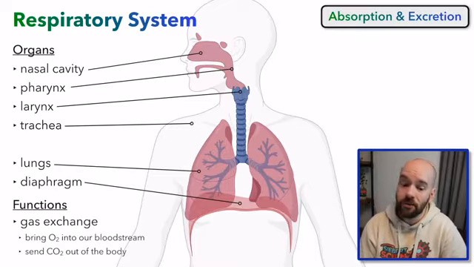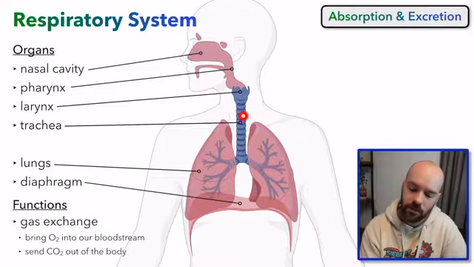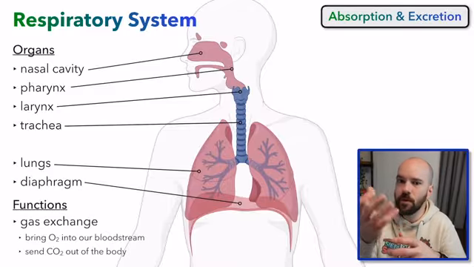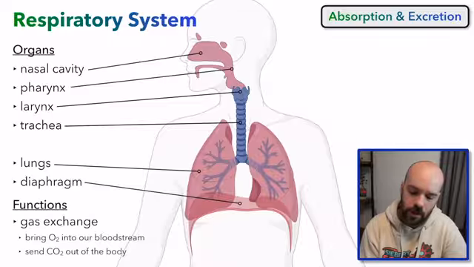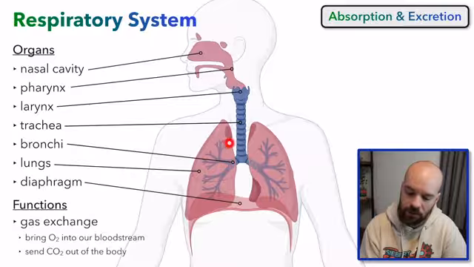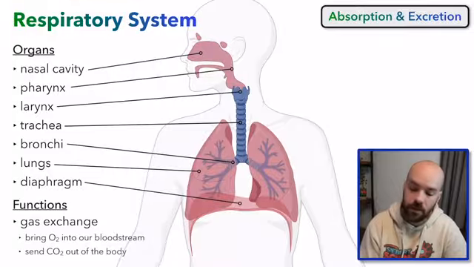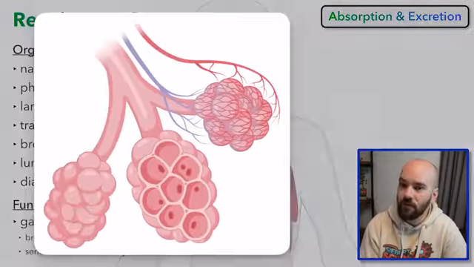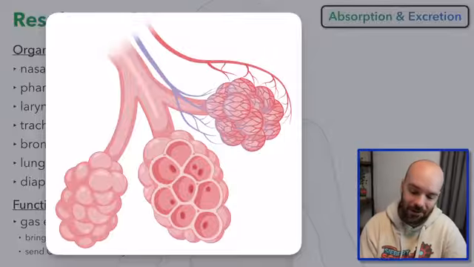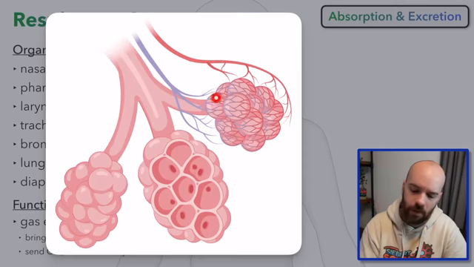From there, the air will pass through the trachea. This is the trachea. It's got those cartilage rings which hold the trachea open so you can breathe in and out really easily. The trachea then branches off into the bronchi. You've got a right bronchus and a left bronchus, and those will branch into bronchioles. And then eventually those will branch into something called alveoli. The alveoli are going to be at the end of those bronchioles. The alveoli are these little sacs right there, and these are really, really small. You've got lots and lots of these.